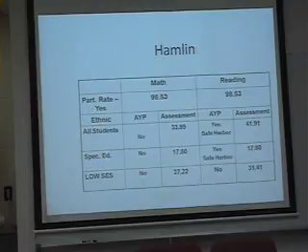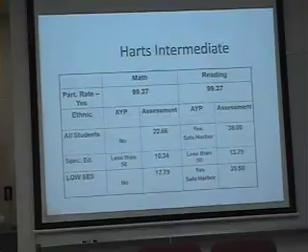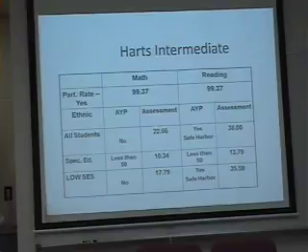Hamlin did not. You'll see their assessment 33.99, all students, and 41.91. They did meet it with the safe harbor definition. Obviously, 10% of their kids did a better job this year than they did last year. Duval did the same thing with the reading component. They made the safe harbor in low SES and all students. Parks Intermediate, same scenario. Yes, safe harbor in the reading for all students and low SES. No in the math. You'll see that they only had 99.37% of their kids that participated, which still met the mark.